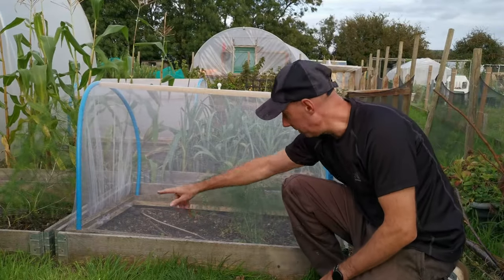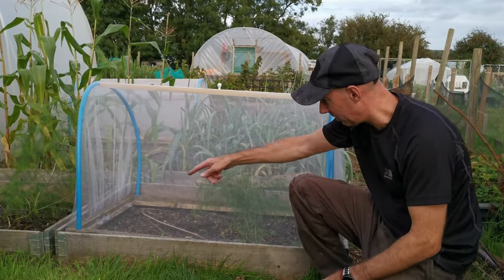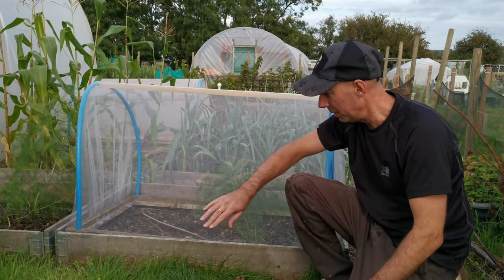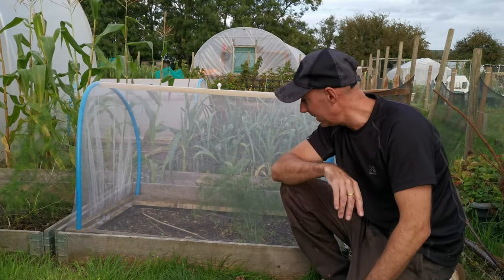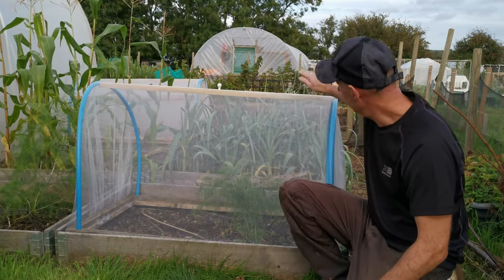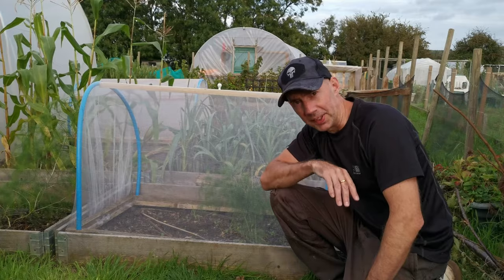When you pop her in, make sure the ground is flat around the edge and she'll be golden. You can even cover it up, but this will stop all your insects getting in, your flea beetle, your slugs and your snails. Nice bit of kit.